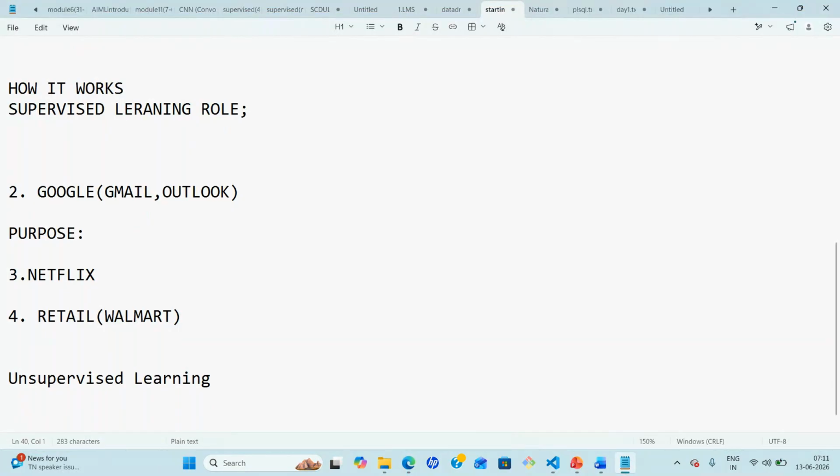Is that correct? For example, if you give it your shopping data, it will group the customers with similar buying habits, even if you did not tell it who they are. I'm just giving a basic common example here. Clear?